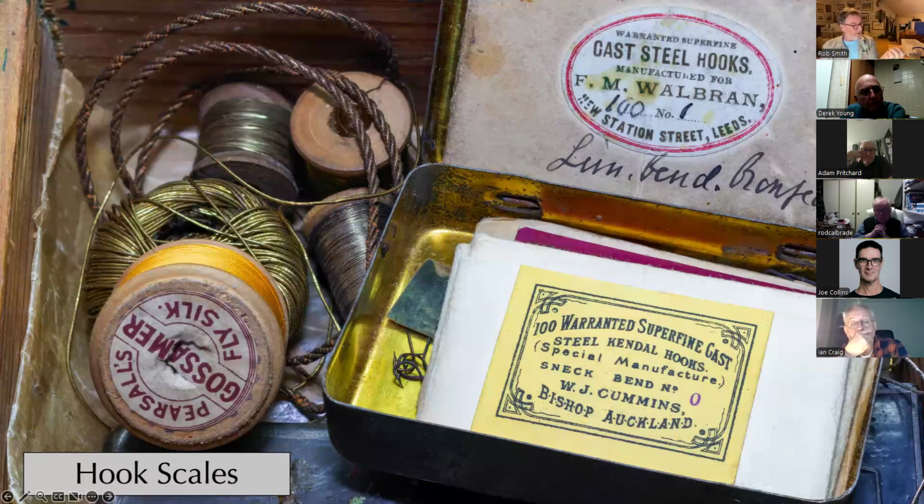And I was talking to Lars earlier on, who some of you may know, and we were talking about hook scales, the Pennell scale, which is the new scale, versus the Redditch scale and the old scale. And a lot of fog surrounds the North Country flies because you've got these strange scales, 00 and 000 and ones and threes. And it's kind of like a barrier to some people because they get confused with these old ancient hook scales. What it is, we've got the Pennell scale, which is the new scale, versus the old scale, which is the Redditch scale. Now, daft as it sounds, the Redditch scale is actually the new scale, and the Pennell scale is the old traditional scale.